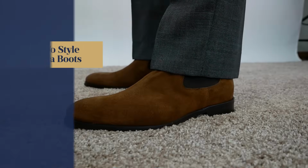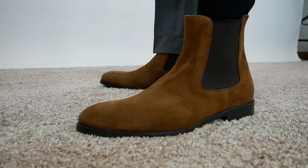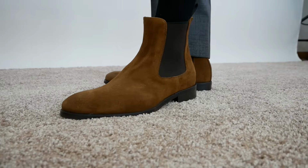Rule number 5 to styling Chelsea boots as an adult man: buy the best that you can afford. If anything is in the sub-$100 range, most likely it is glued. It's not using a good quality upper material. These are shoes which are probably not going to last. In the $200 to $300 range, you're going to find a number of online brands that do a very good job of actually delivering good quality.